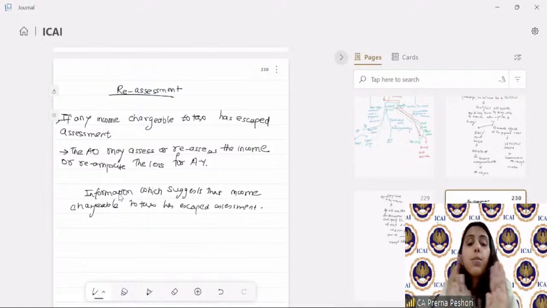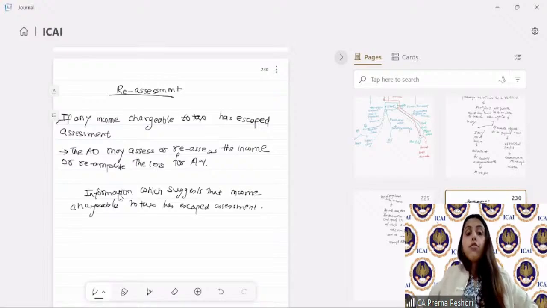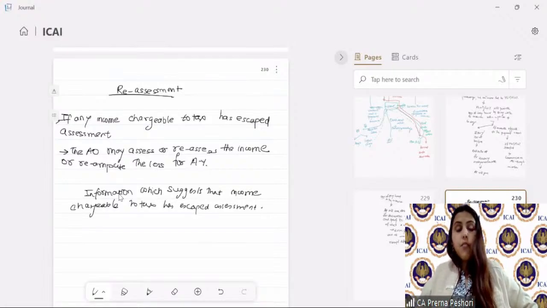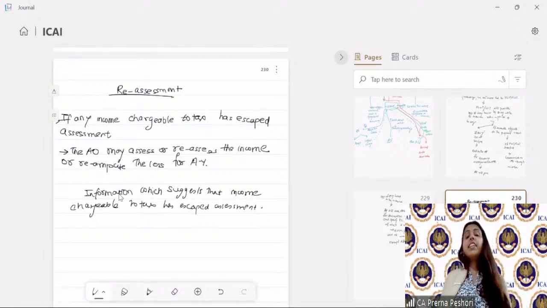Right? Then the assessee will submit the reply and the AO will then consider the reply of the assessee and will decide based on the material available to the AO whether it is a fit case of issuing 148. So that is the requirement. First, the AO has to conduct the inquiry with respect to the information which suggests that the income has escaped assessment. The AO will provide this opportunity to the assessee by issuing him a show cause notice to reply within 7 to 30 days. The AO will consider the reply of the assessee and, based on the material available with the AO, including the reply of the assessee, the AO will decide whether it is a fit case of issuing 148 or not.